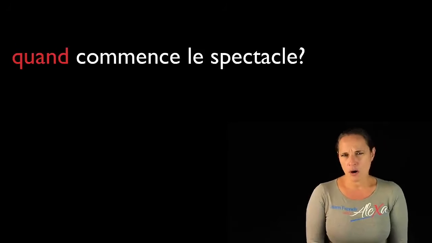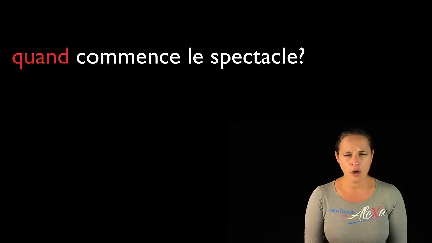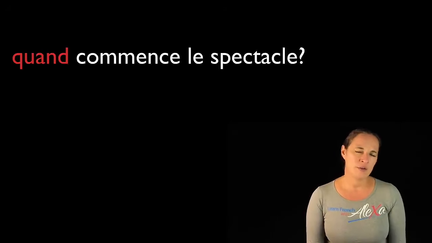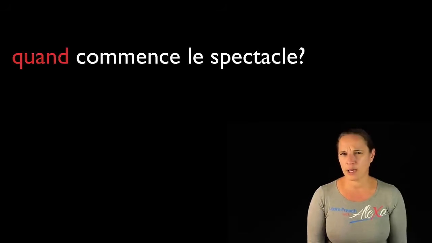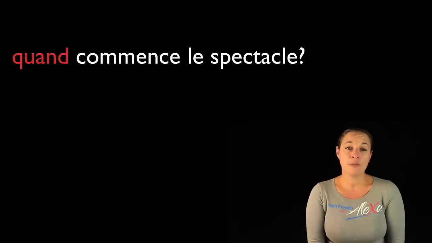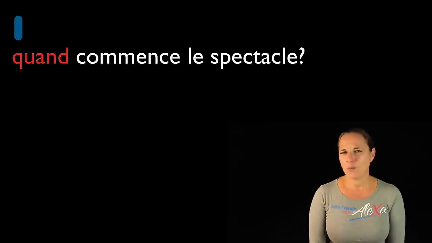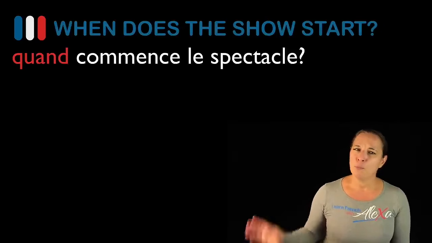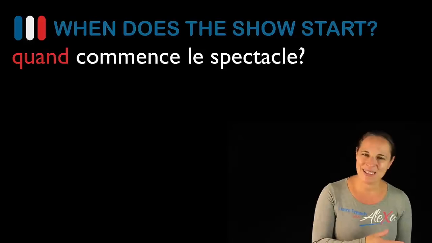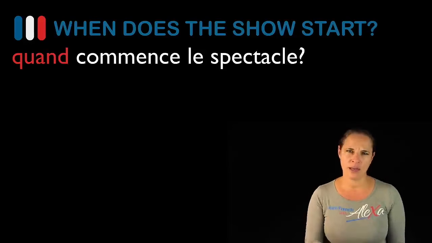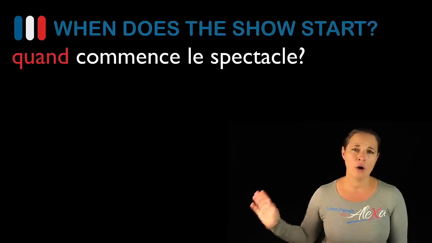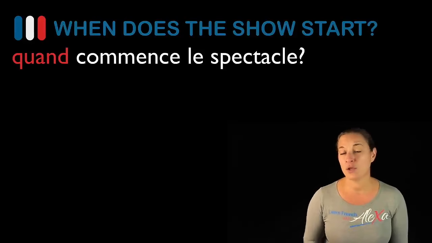Let's start with an example quite easy, but yet quite hard, using the present tense. Now, this is my first sentence. Quand commence le spectacle? Now, if you saw that in the French book, what would you think? Now, we know that quand means when. Commence means start. And le spectacle, the spectacle or the show, okay? So when does the show start, okay? Whereby in English you have the does, and then start. We don't in French. We go straight to the verb. So, quand commence le spectacle? When does the show start?